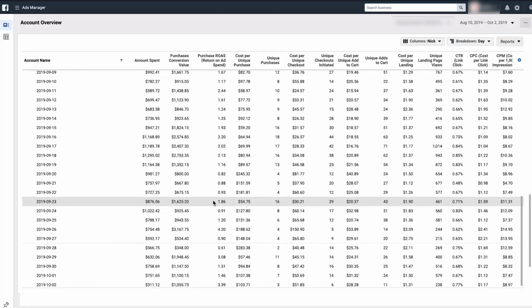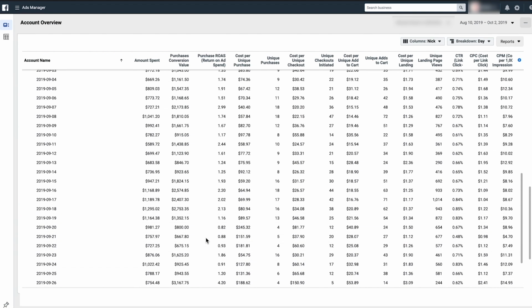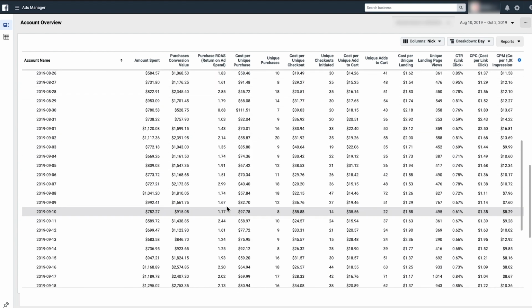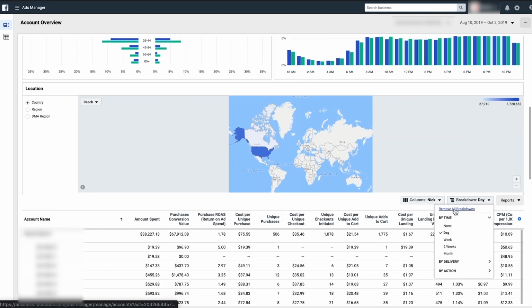You log in, I want to see my friends, and you put a product in front of them. For this, sheets and bedding. I don't wake up and ever go, I need to buy some sheets today. It's okay, most people don't. But if I'm able to give them enough attraction, if I'm able to stop them quick enough, I'll be able to get a review. Well, the major issue that we're looking at here is people are making changes without communicating to the greater team. So I was able to identify that here, know that there was a poor correlation at checkout, and make a change. As we move away from the account overview, let me navigate off of day.